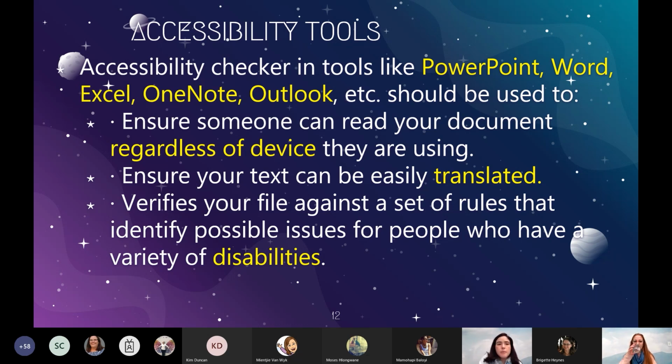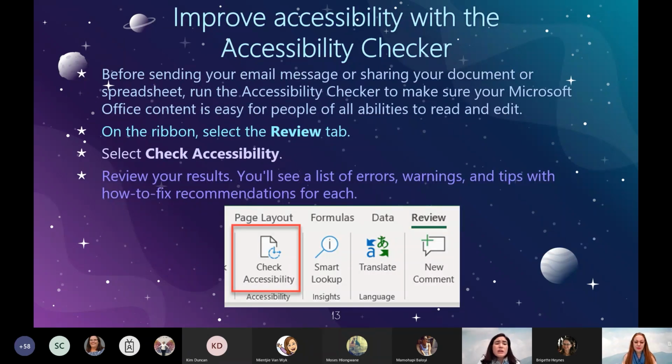I'll show you a little bit about how that works, and I think it's quite useful to actually play around and try and learn how to use it that way. So here is where you would find your accessibility checker. You type up your document or make your PowerPoint. Before you send your email or show your document, you need to go to the top ribbon, click Review, which is where you would do a spell check. Then you would click Check Accessibility. Then you would review your results, and I'm going to show you where that is now in a short video.